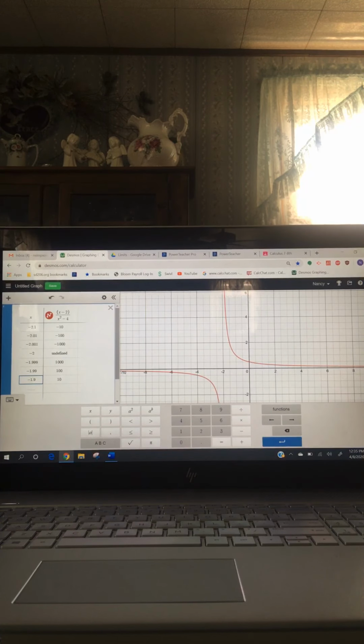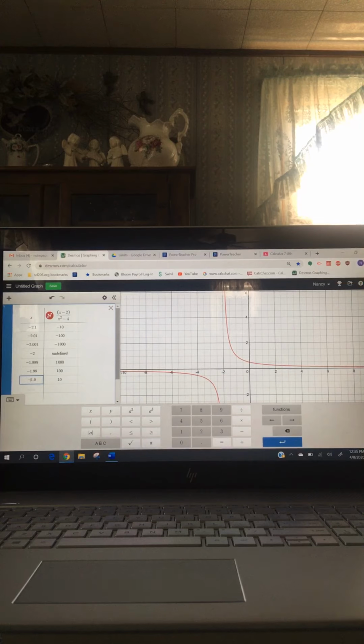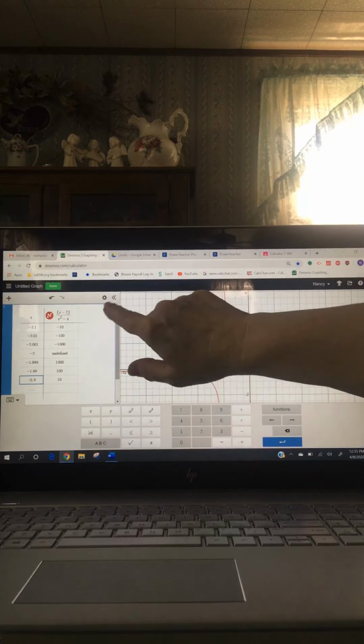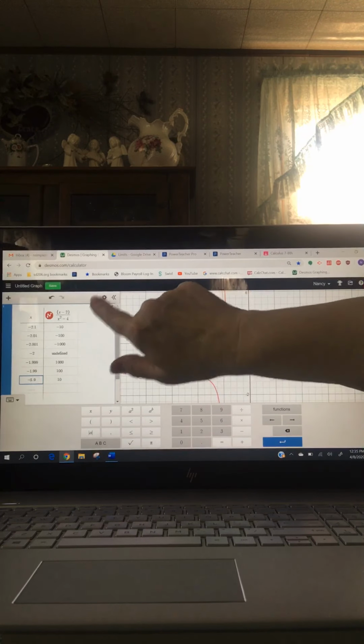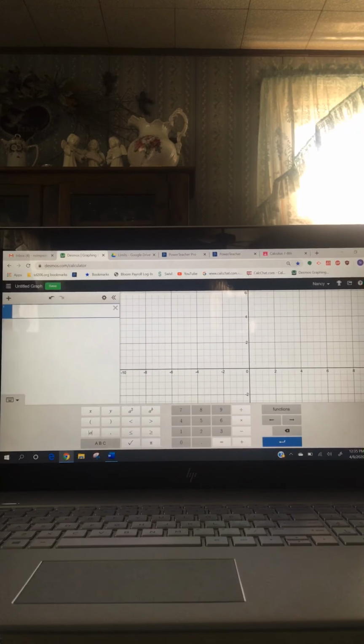Okay, now to go over after 3 and 4, we have 5, 6, 7, and 8, or 5, 6, and 8, something like that anyway. They're going to have multiple fractions, and so we're going to get rid of this one now. I just hit the little X and it's gone.